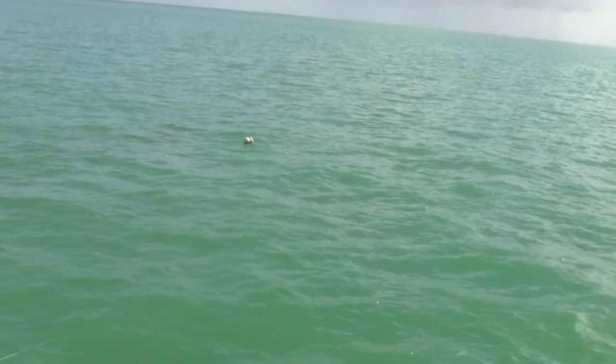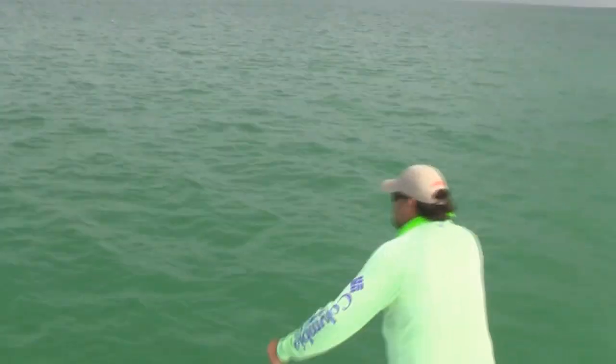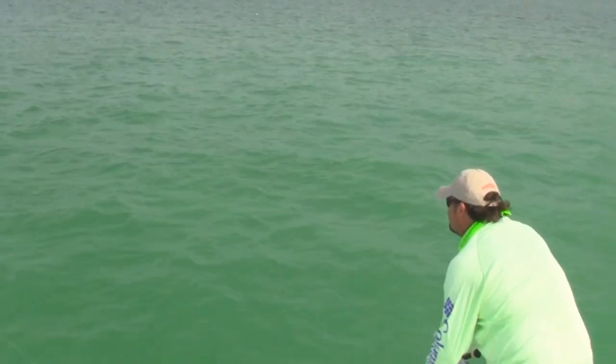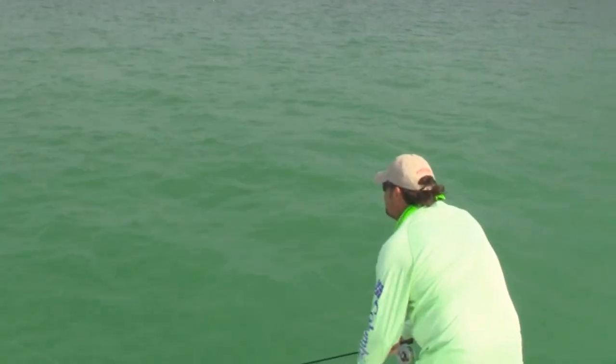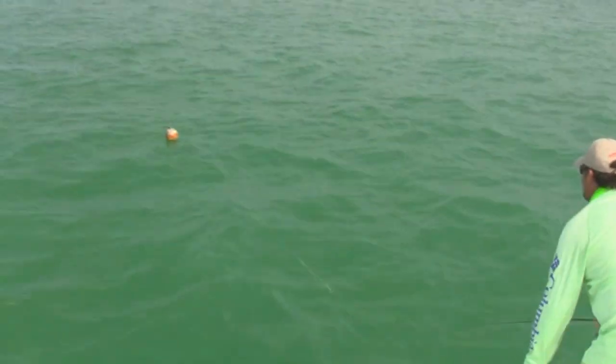You just have to move from buoy to buoy and keep casting. With some persistence and a little luck, it will all come together. Good, trip. Get it up in front of him. Keep coming. Now, here he comes. He's looking. Going down. Got him.